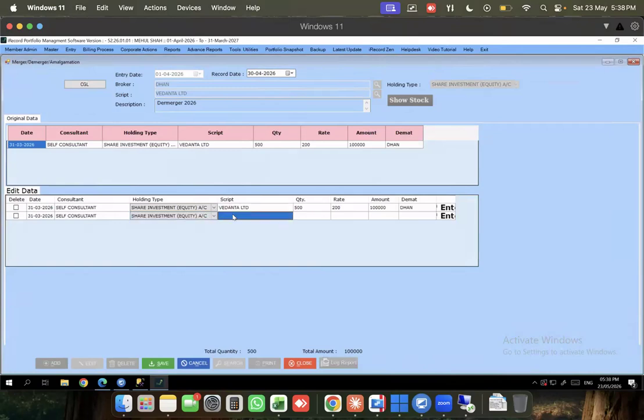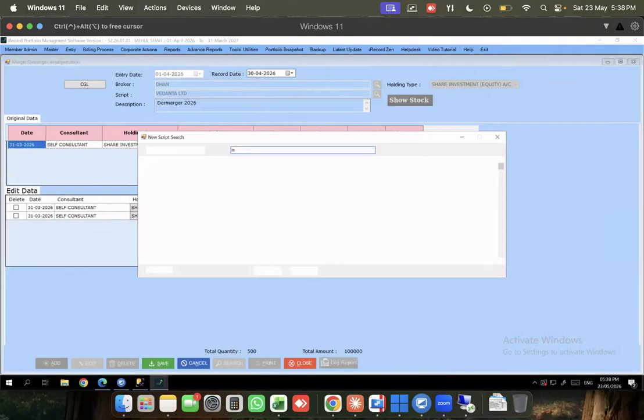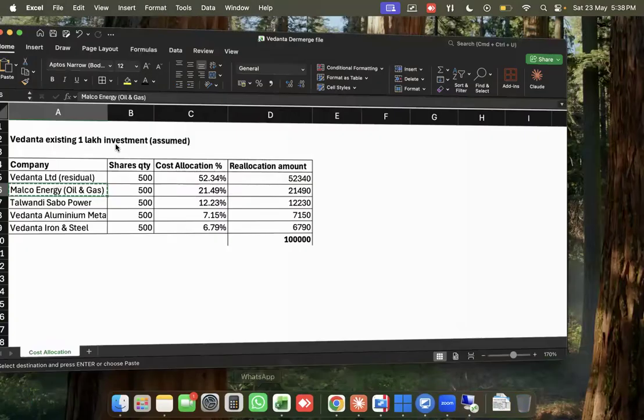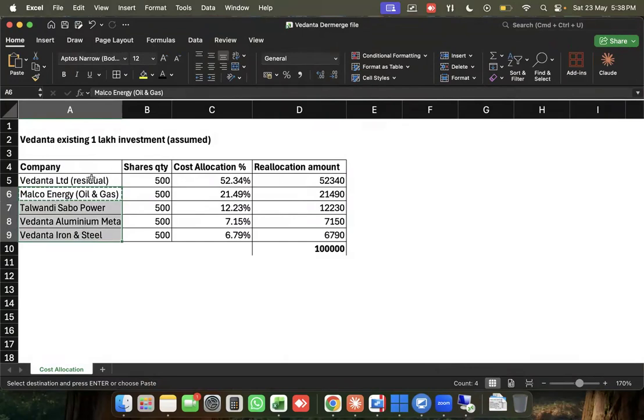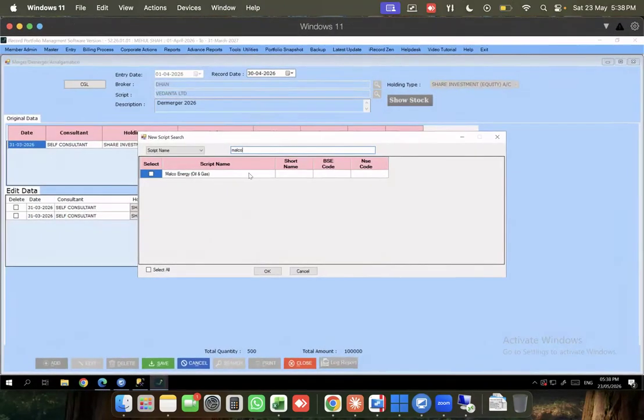The first allocation that took place was for Malco. As per these notified allocations for cost, I'll input the same in iRecord as well.